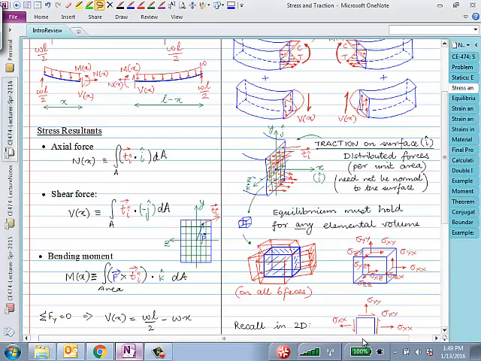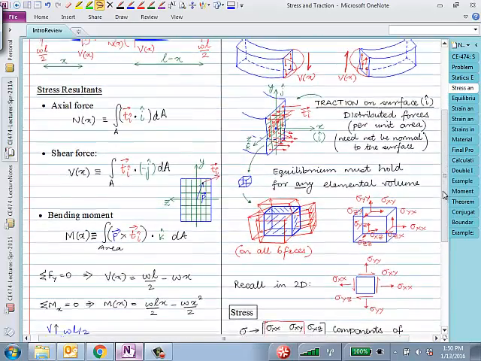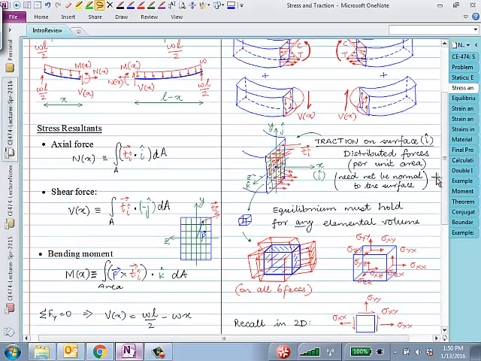So all this is still related to equilibrium. As I pointed out, for equilibrium, what you do need is that each and every sub part, each and every sub body of a structure has to be in equilibrium. So if I pick out a piece when I have this cantilever beam, if I try to isolate some small piece, some small cube of material out here, can you imagine that all the six faces of that small cube of material would have some tractions acting on all of those six faces?